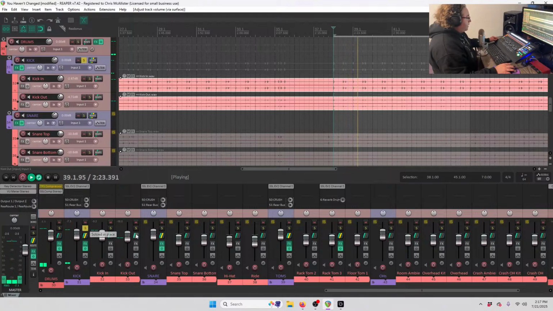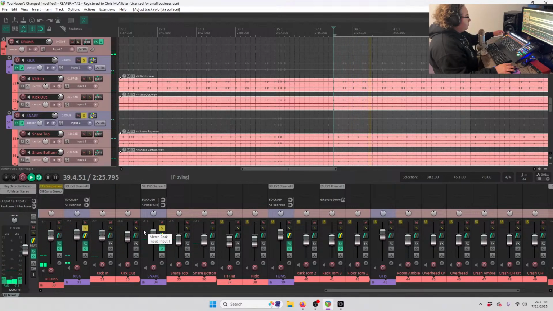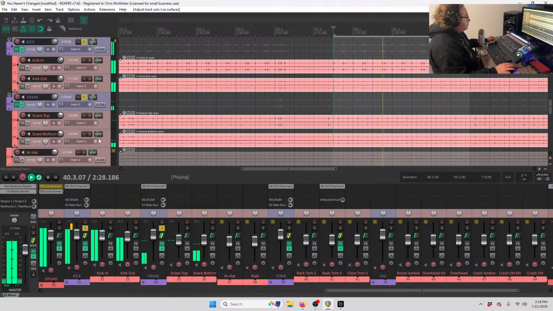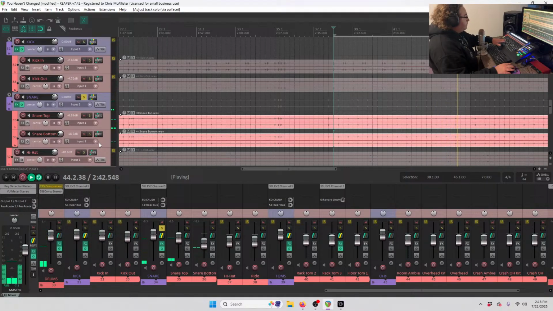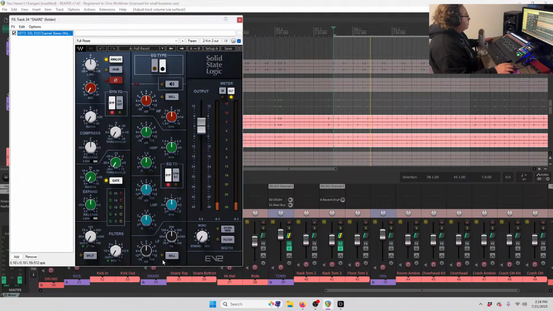All right, let's take a look at the snare. Let's balance the top and bottom. I like more top than bottom. Get rid of our kick for now. That's good for me. Let's do the SSL strip and we'll process this. I like to boost around the 200 because it's a fundamental there.